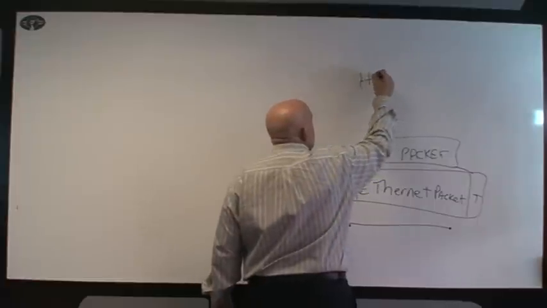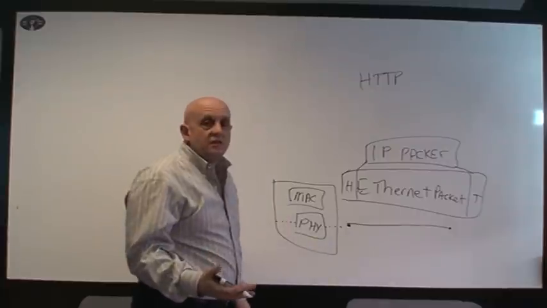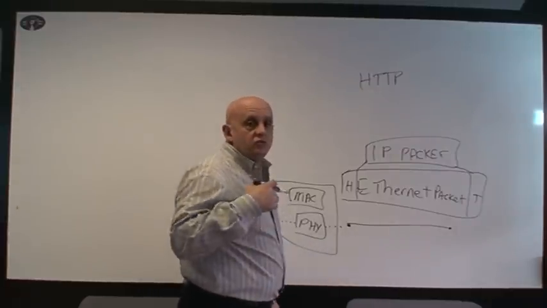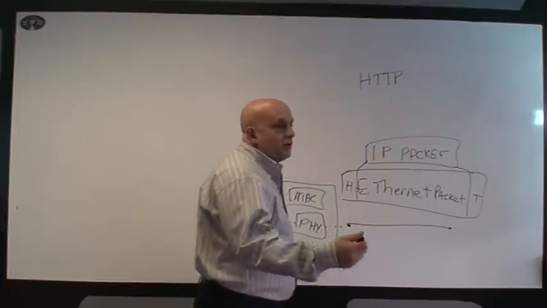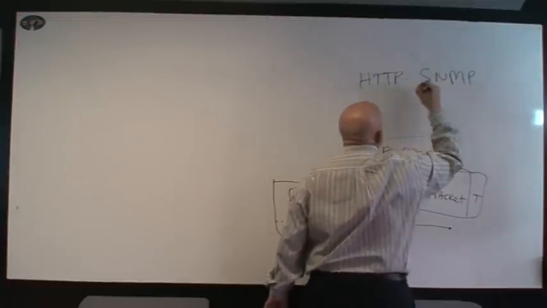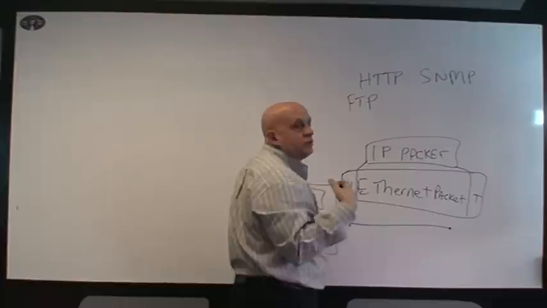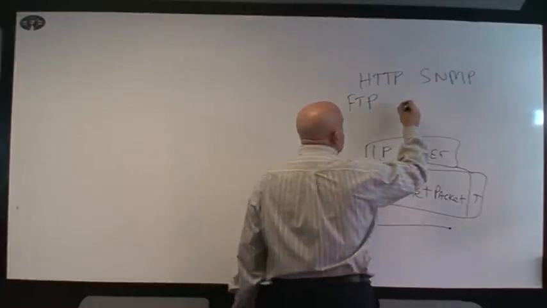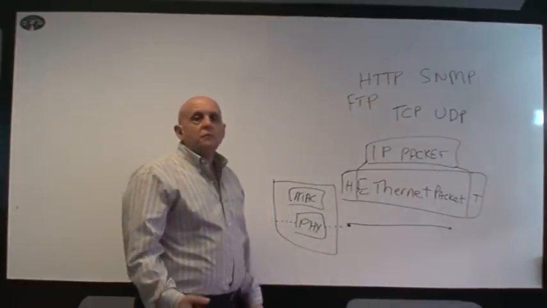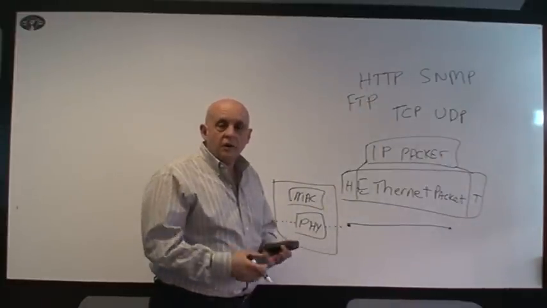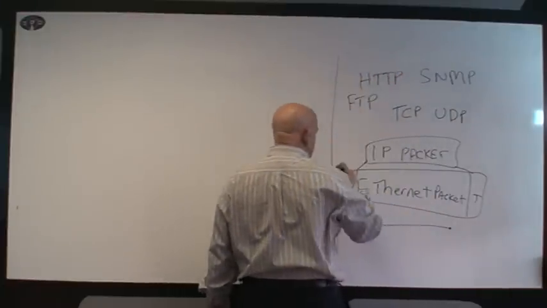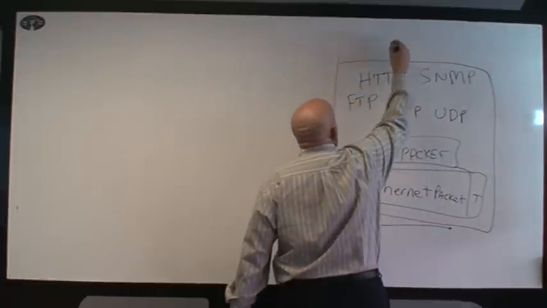You have things like HTTP. HTTP is the protocol that's used for web pages. That allows you to trigger a web page and get the results, get the web page out of the destination computer. SNMP, we have things like FTP, and then a whole host of other ones, and two that are really important, TCP and UDP. And those are the ones we're concerned with most about, because those are the ones that Ethernet IP, Modbus TCP, and Profinet are going to use. So above the TCP IP stack, we've got application.